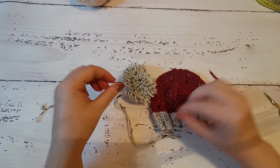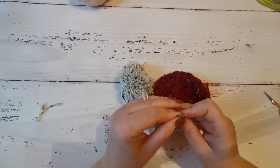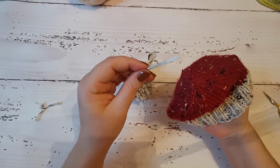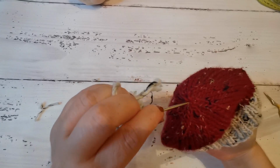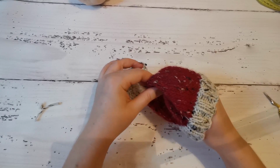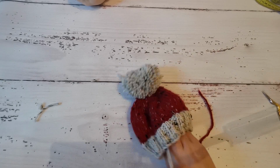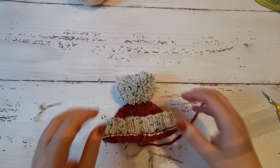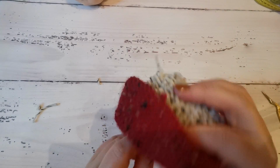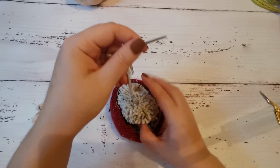Okay, I have my pom-pom here, and let's attach this pom-pom to our cute little beanie. Like this. Here in the center where you just closed the stitches of the beanie, insert your tapestry needle and pull like this. Pull tight. Okay, now go back again, not in the same place, and insert in the pom-pom.